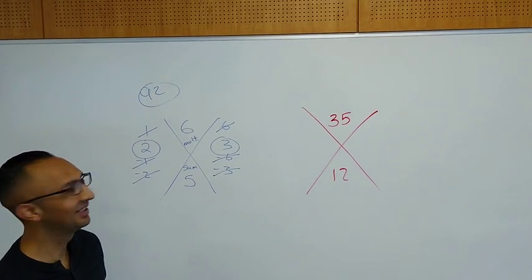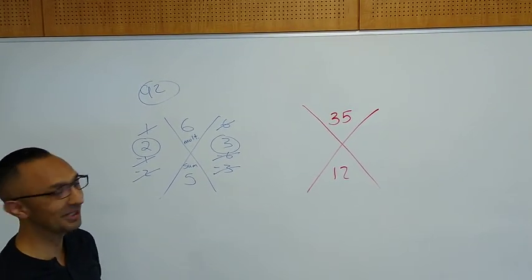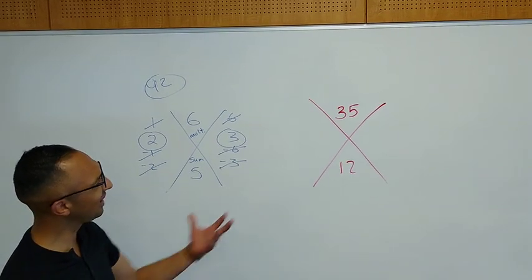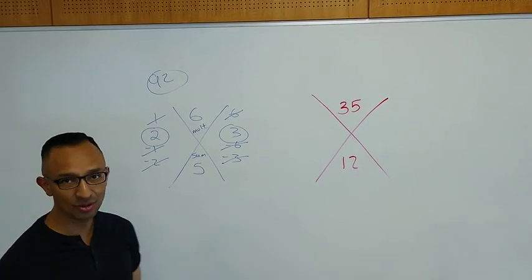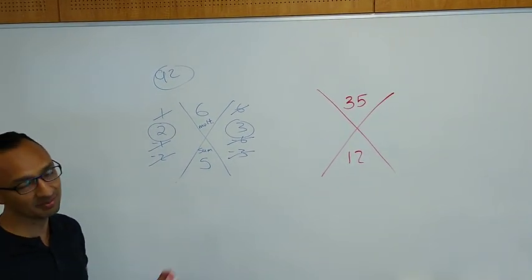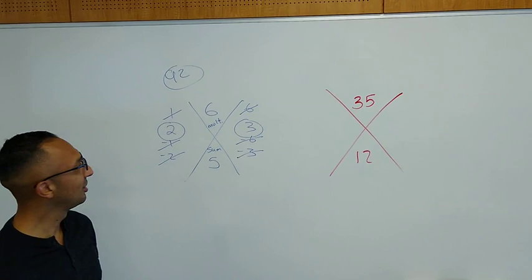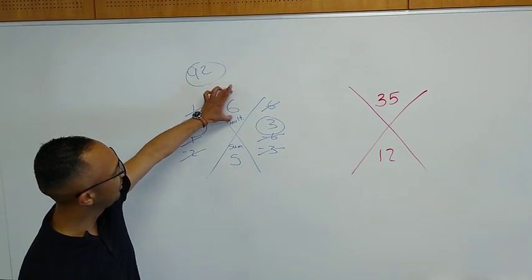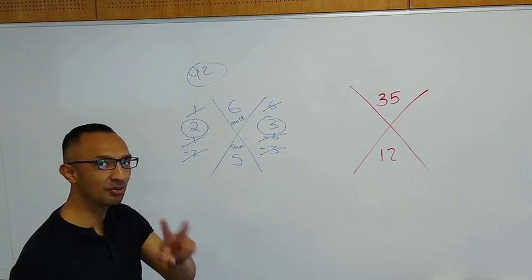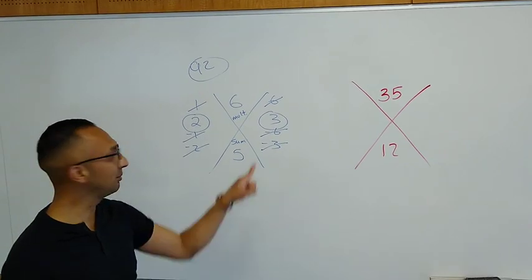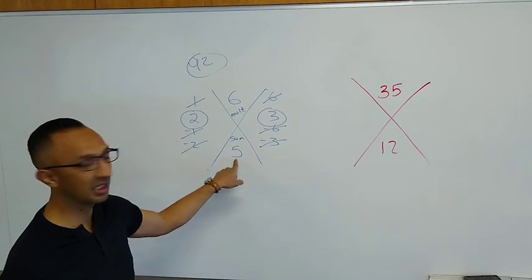Hi, everybody. As Mr. Teston said, we are back. I'm going to do another example, a different way. Remember, there is no one particular way of doing one math problem. You can do it in various ways. Whichever way works for you, that's the method that we recommend you use. So again, just to recap what he did, remember, the number here, that's up here, we're going to require two numbers. When we multiply those together, we should get this one. And the number here, when we add them or combine them, we should get this number here.